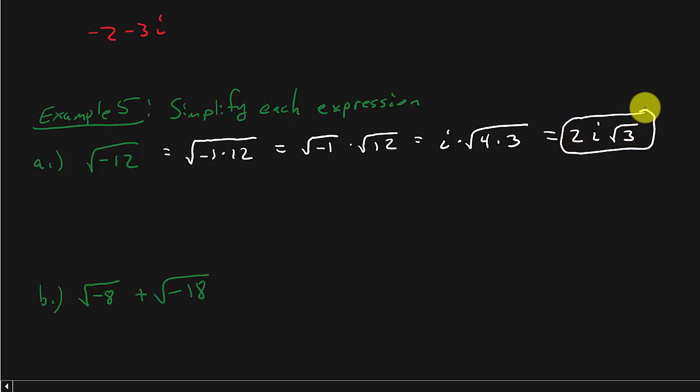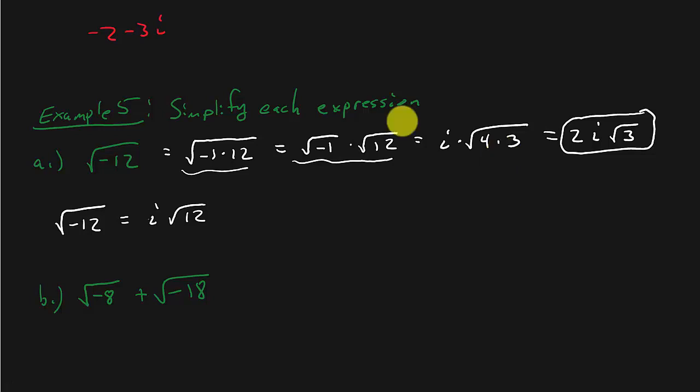Now, how are we going to actually work it? Well, let me show you. All right. So the way that we're going to work this is, look at this, the square root of negative 12. You see that negative? That's negative 1, right? What's the square root of negative 1? i. Just go ahead and bring it out. Okay? Don't do this and then split it up and then do it. Just write i square root of 12.